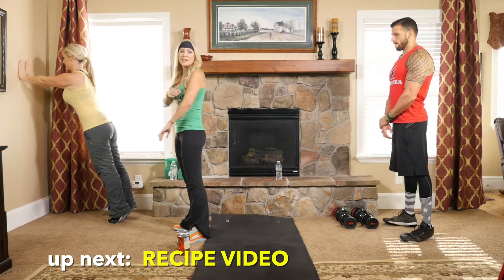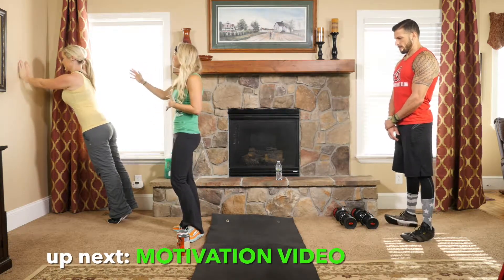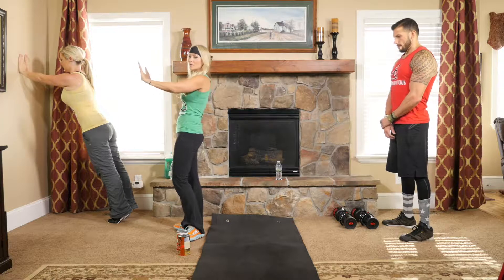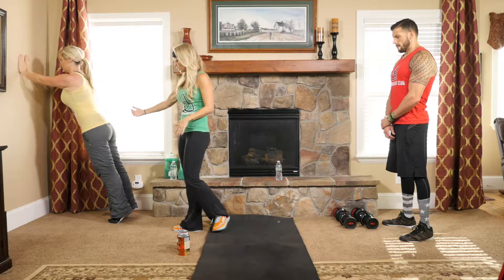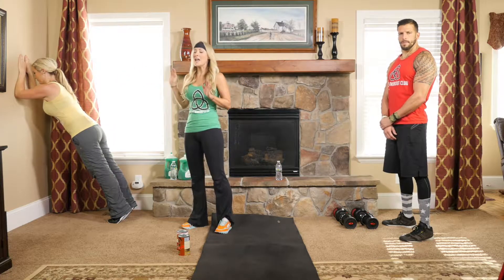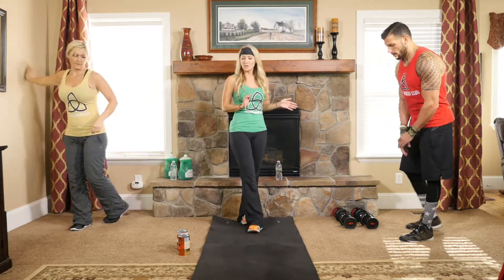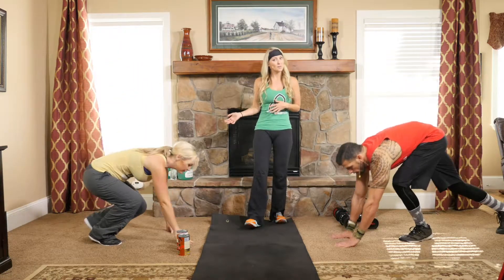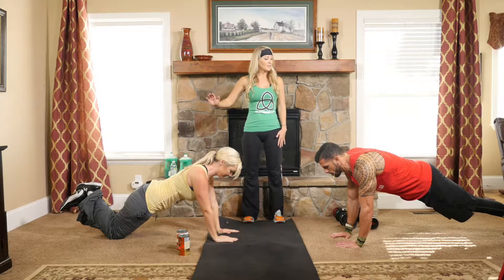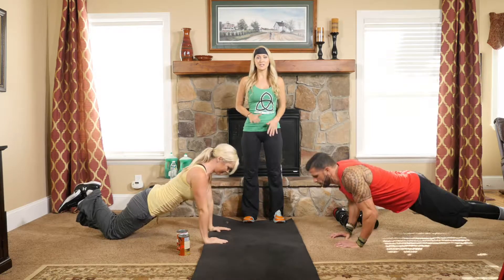It's a really hard move because the tricep is a really small muscle in your arm. It's similar to a push-up against the wall, but you're going to have your arms closer together — no further than shoulder-width apart. Take a large step back from the wall, come up on your toes, hinge at the elbow bringing your forearms all the way to touch the wall, then push back through your palms to the starting position. Yellow is on their knees and red is on their feet — arms close together, back flat, butt down, hinging at the elbow all the way to the ground, then pushing up through the palms.